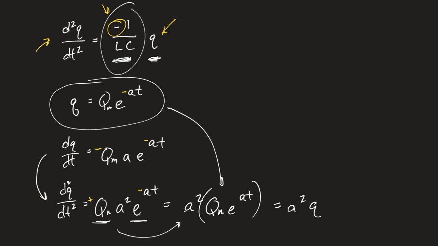And come on, we knew it was going to be sine or cosine. It's an oscillating function. Sine or cosine makes the most sense. But I wanted to start with something that makes no sense to show you that you can guess at a function and be wrong. It's close.